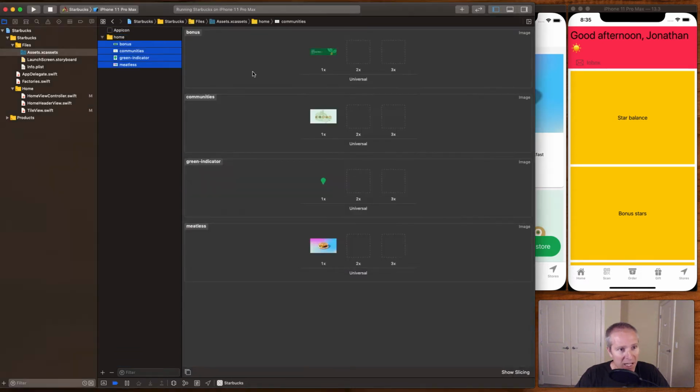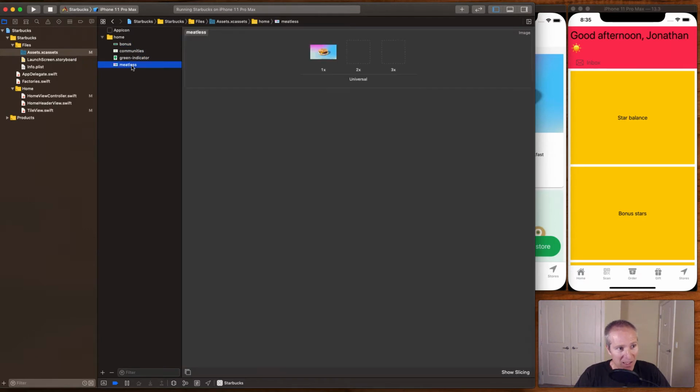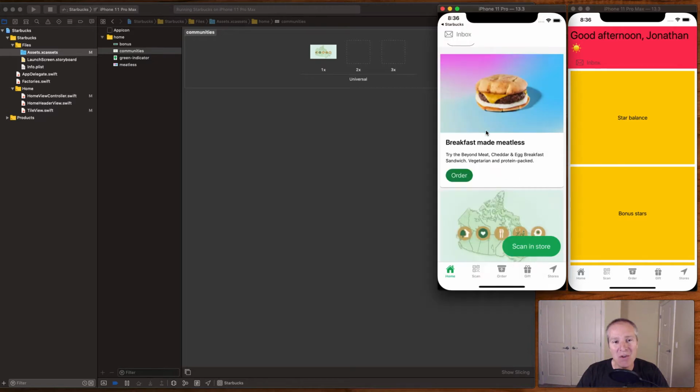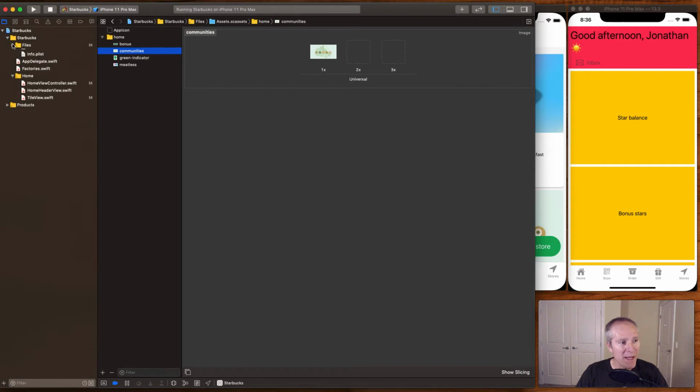And now we should have some images just of the single retina size. I haven't bothered converting it to the double or the triple. But we've got some assets in here now, and now we can go ahead and load and use these images for our tiles. Okay, and with that setup out of the way, now we're ready to actually go in here and do what we really want to do, which is add a new view controller and a new view for each of these tiles. So let's go back to the project.